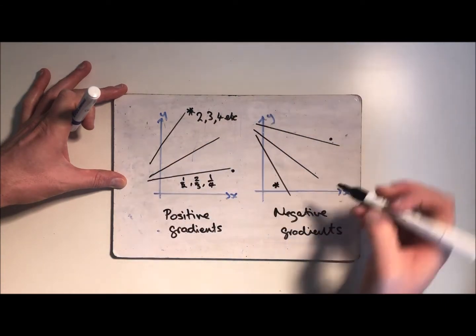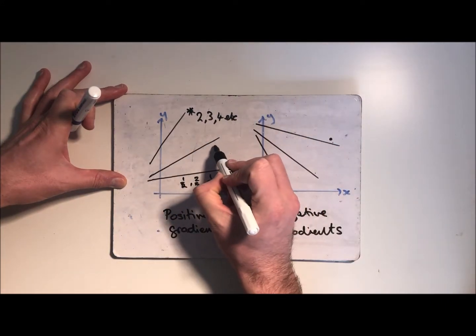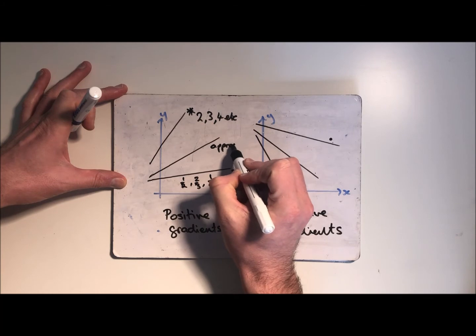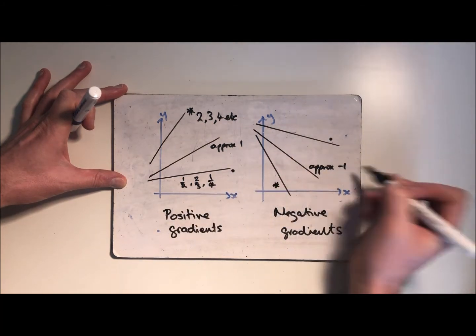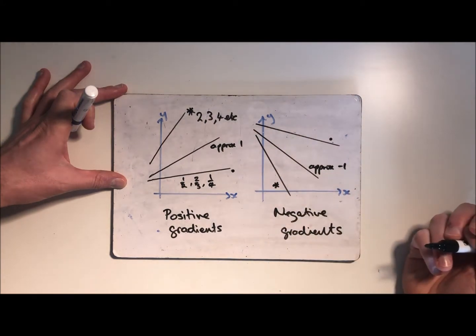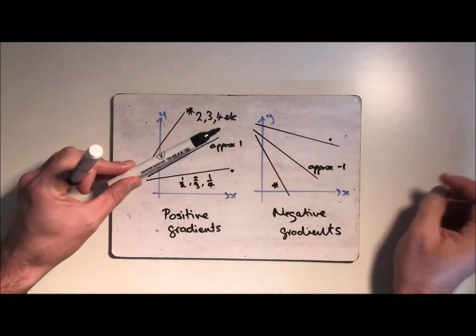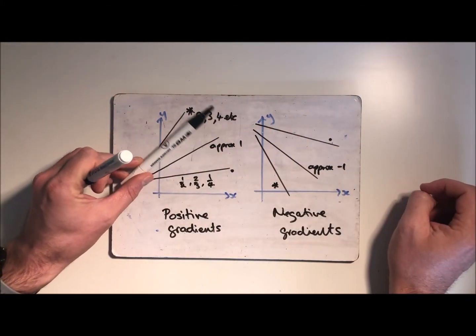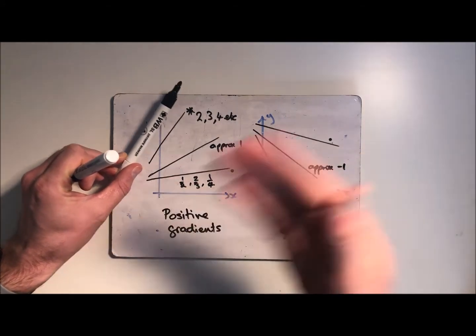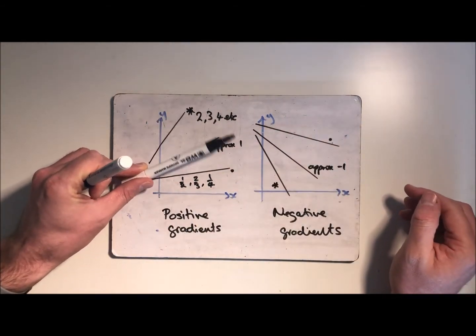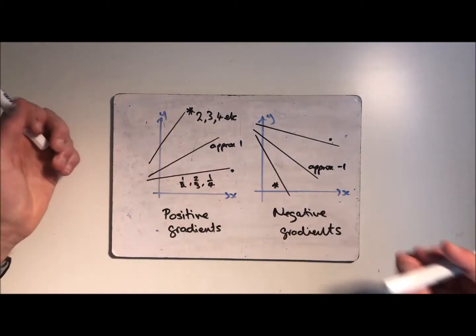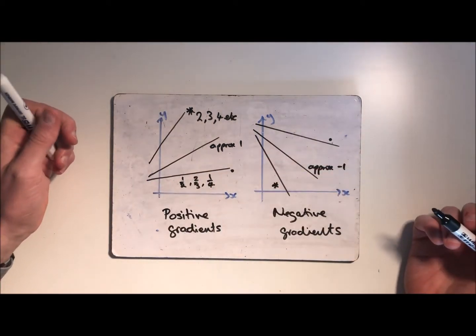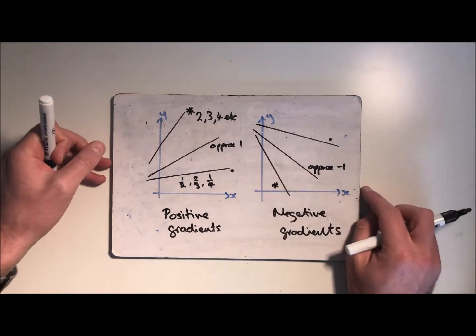And then the ones in the middle here are supposed to be approximately 1, and then similar over here, this would be approximately -1 going down the way. So anything that's steeper than this type of line here has a number that's sort of larger than 1, and anything that's less steep is a number that is going to be a fraction probably. It could be a decimal as well, but it's going to be less than 1. Okay, so that's the difference between positive and negative gradients.